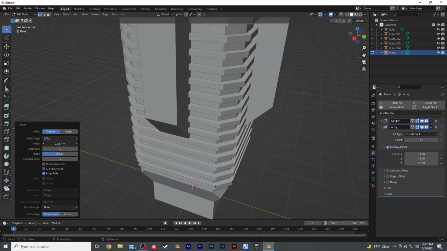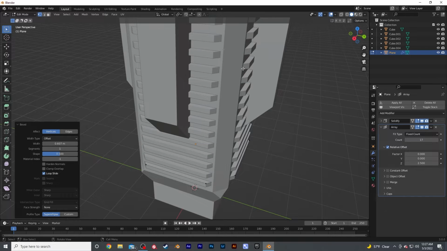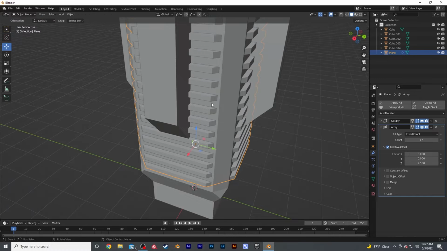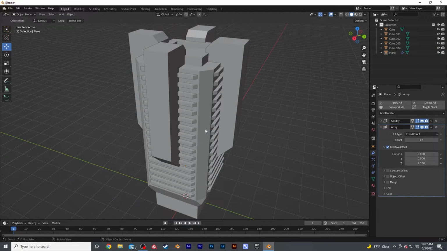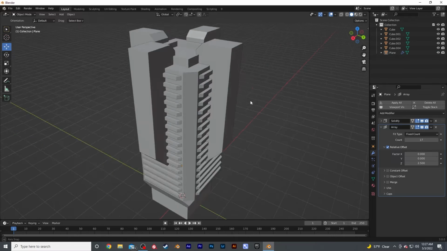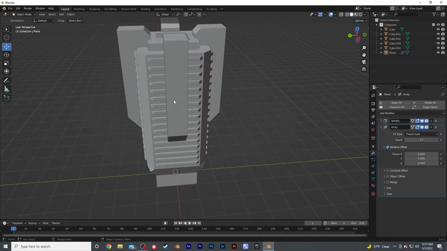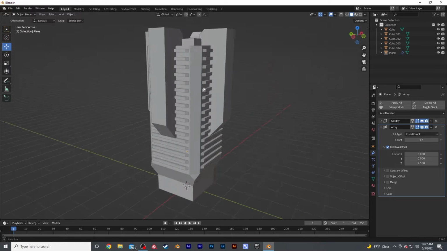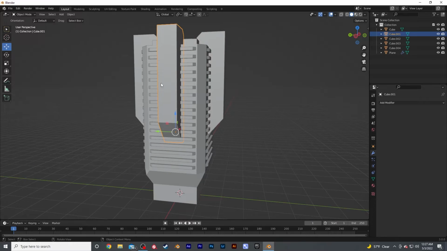It's really all up to you on how you want to make your building, and really just take away from this the design theory I'm going with. I'm not necessarily trying to be perfect in my movements or have something specific in mind. I'm really just playing around with the shapes and seeing what's interesting. So I think I'm pretty happy with that, but I also want to add window ridges to this.